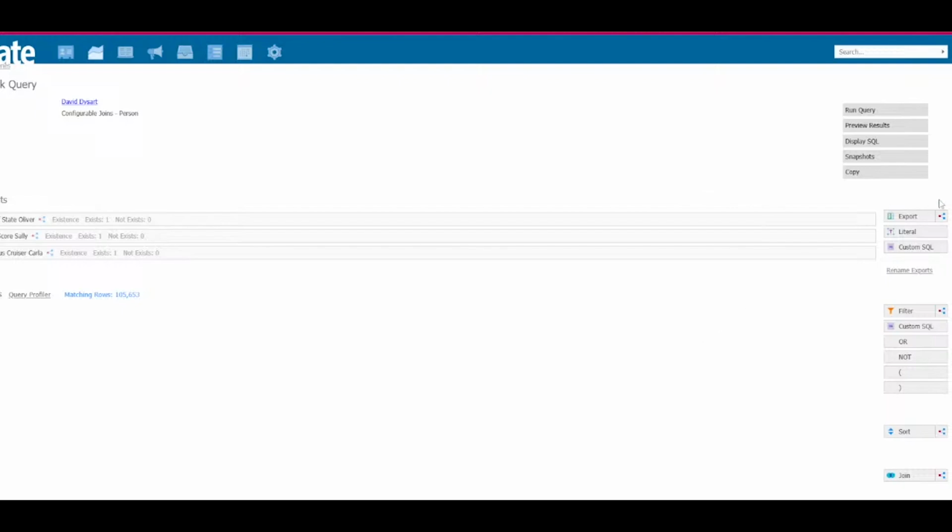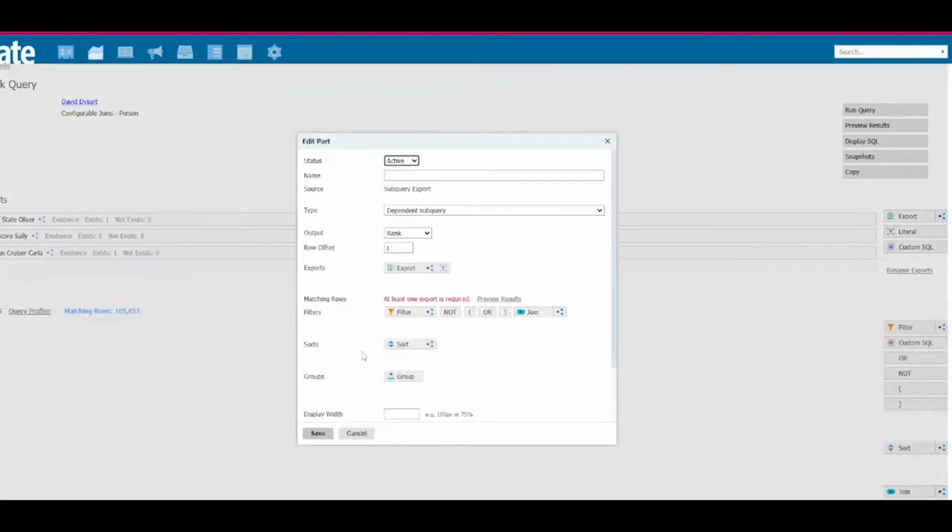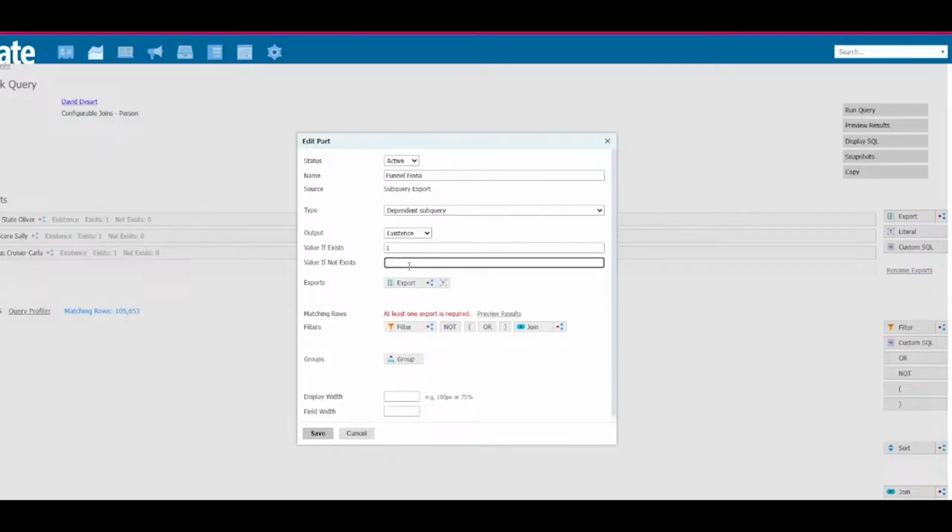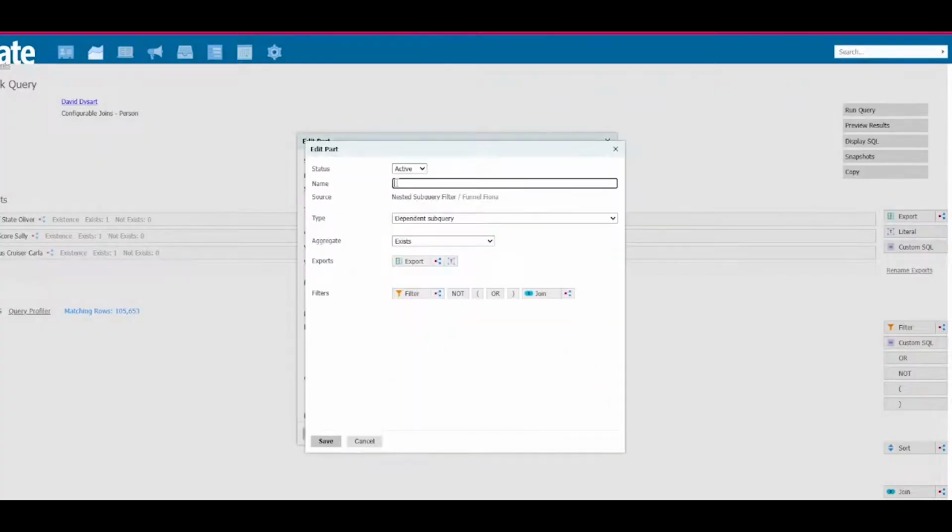So we want to look at, again, another independent subquery. And we're just going to call this Funnel Fiona. And I'll remember to do this correctly this time. And we're just going to add some filters here. So we want someone with a high engagement score.